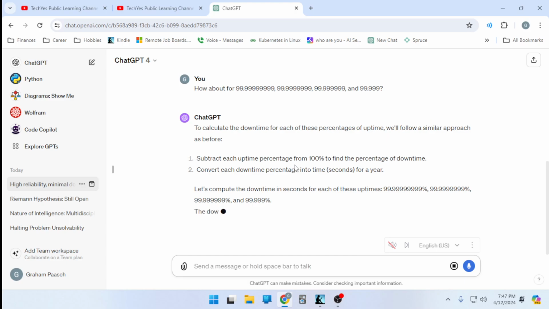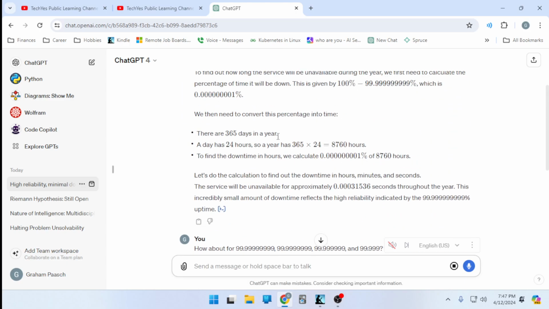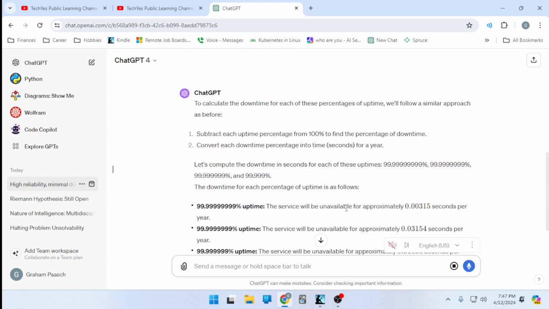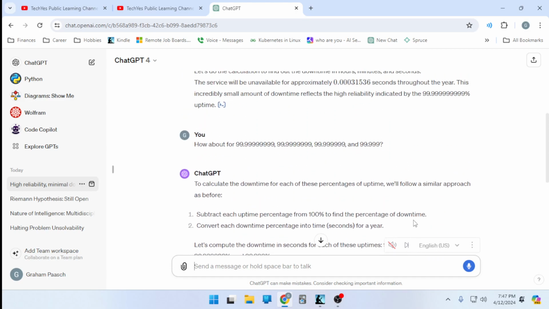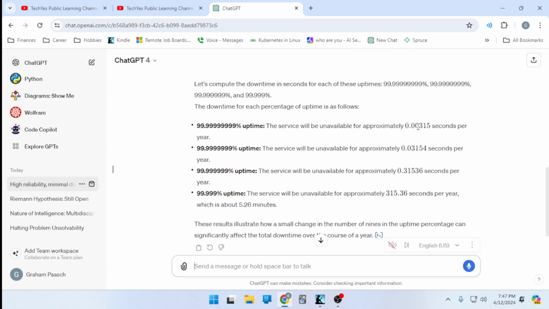It goes from 0.0003 to 0.003. Yeah, so it just moves the decimal. So of course it does. Every 9 you can add to that is going to make a big difference.